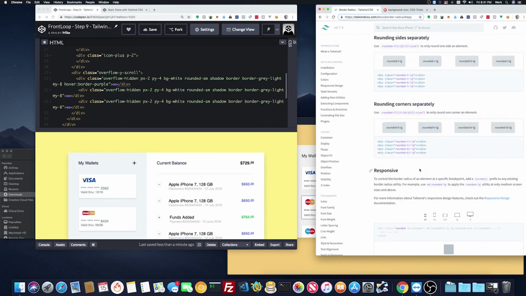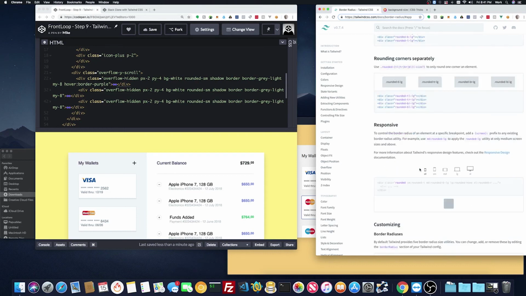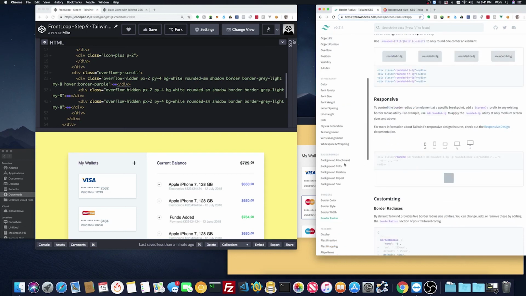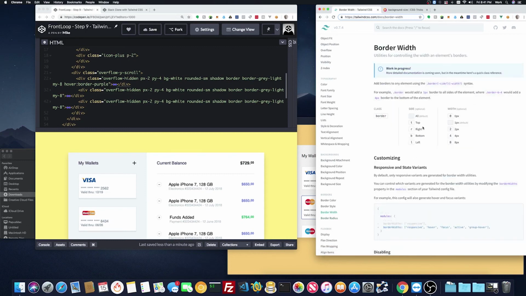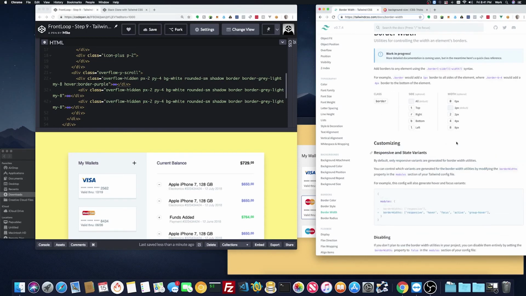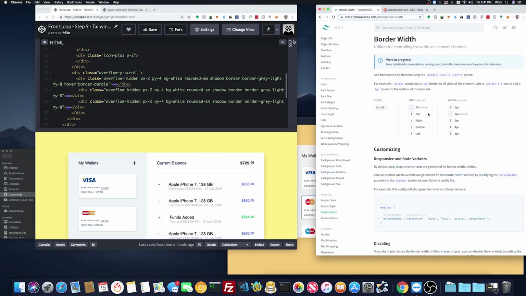So border width. Border width is, let's just do 2. Hover border 2.